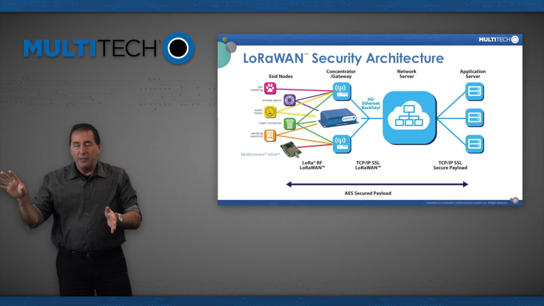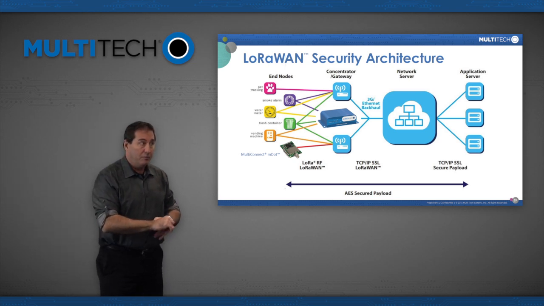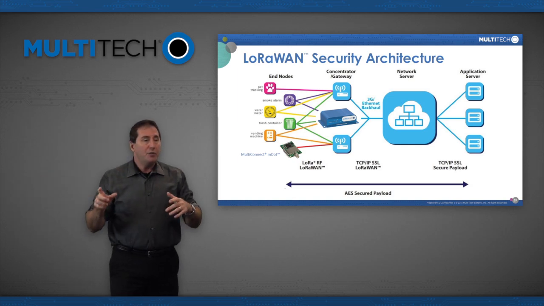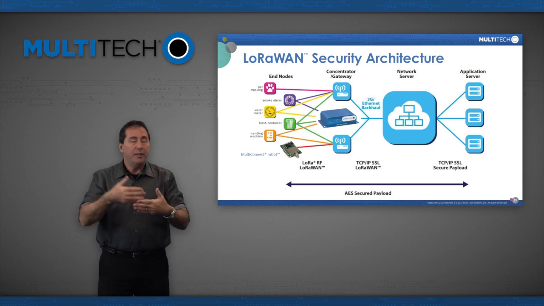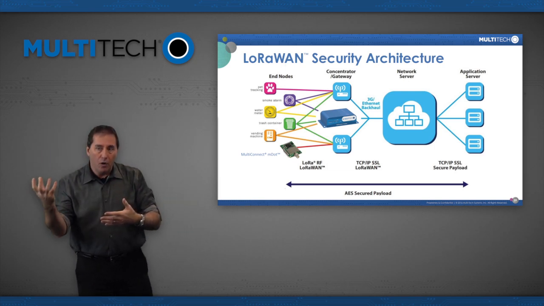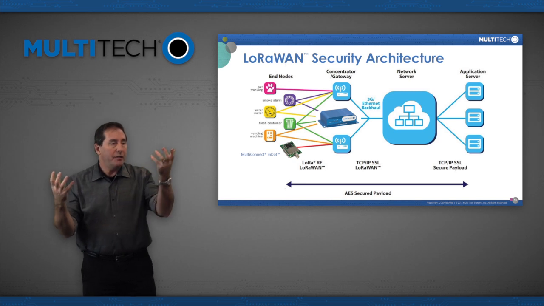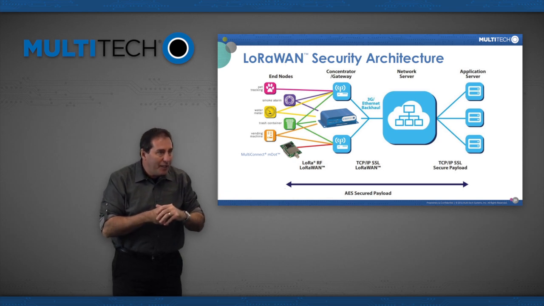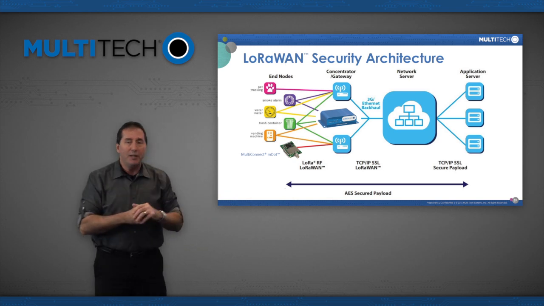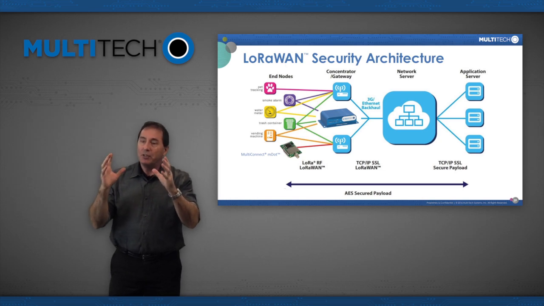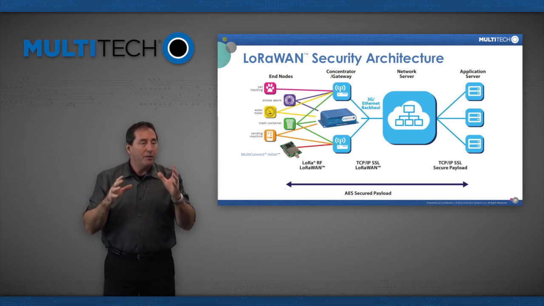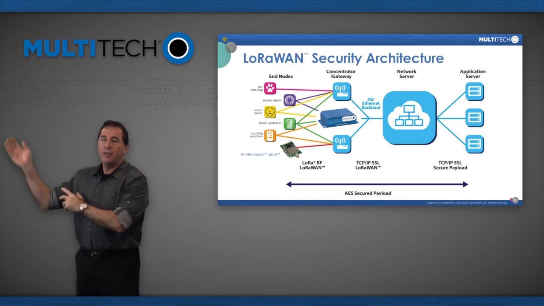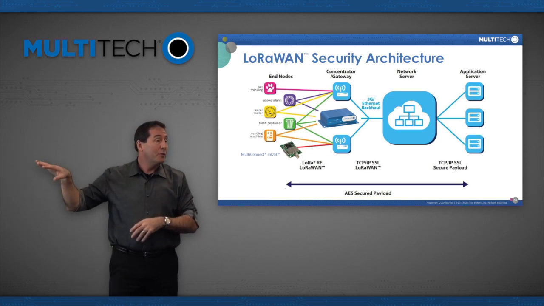The endpoint has both the network session up key and the network session down key. But on the network side, in order to support roaming, we have to break that up and down apart because of trust or not between what we call an anchor or a home network server, and a servicing network server. So you get into this relatively complicated thing. I really need a whiteboard to explain it, but you have this network server, but there's several different kinds of them. There's a forwarding network server, which is just saying, I got a packet from this guy and I'm forwarding them on to another network server who knows what to do with it.